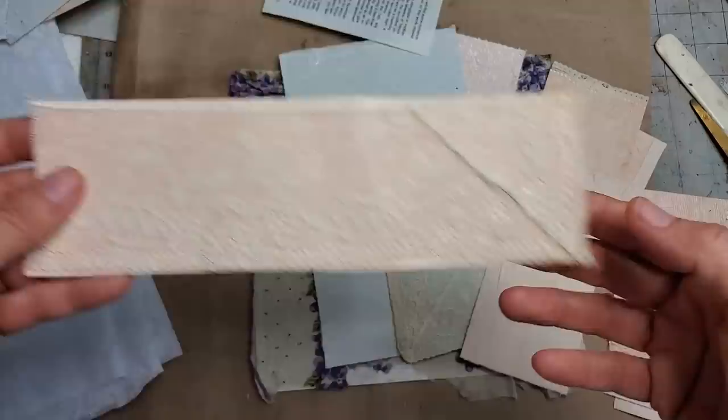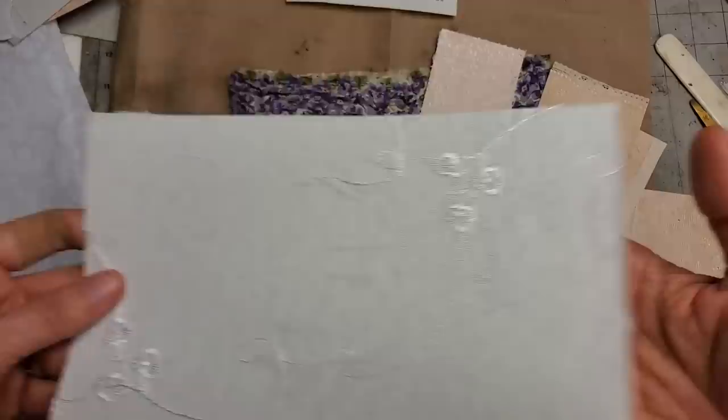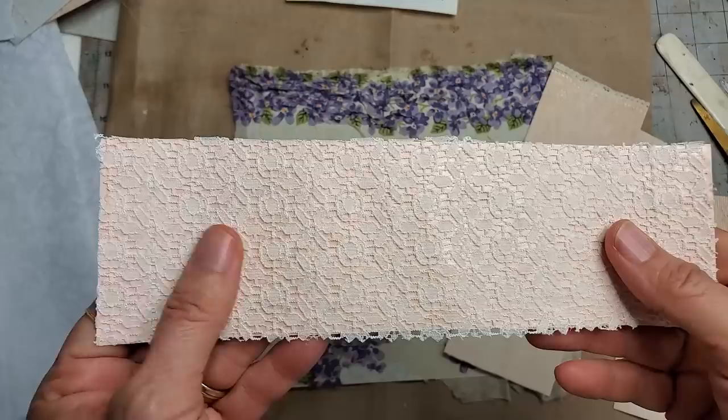Actually, I worked with squares of cardstock, and I just glued random pieces onto the cardstock. And then I just cut some up in varying sizes so that I would have them at the ready. Here's a piece of, this was just a big folded bolt of material that I got at Goodwill that I just think is so pretty. Can be used in so many ways.